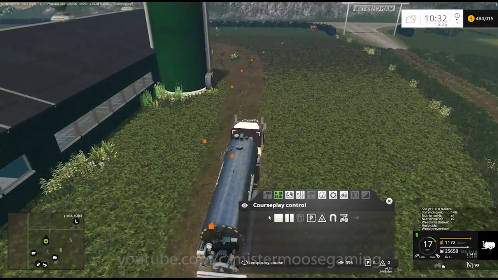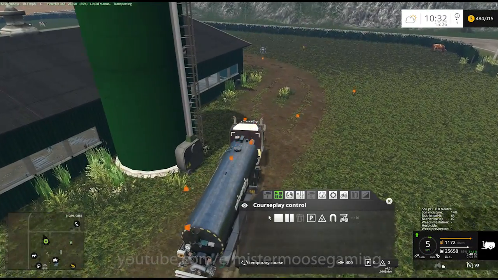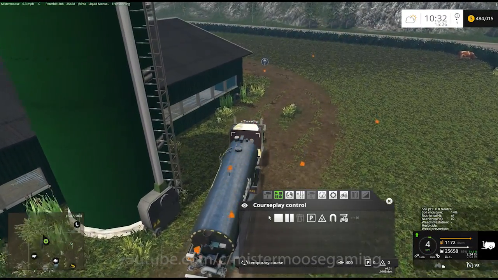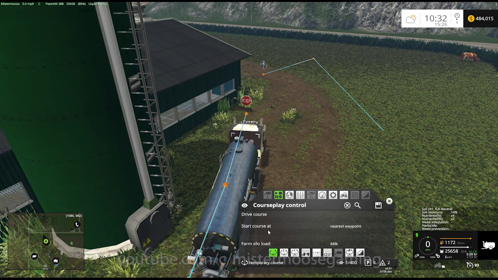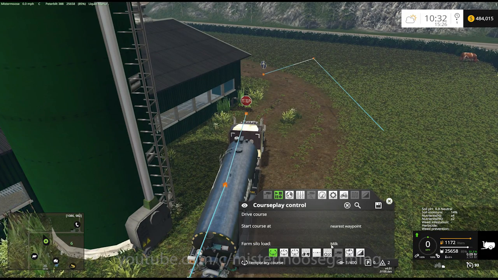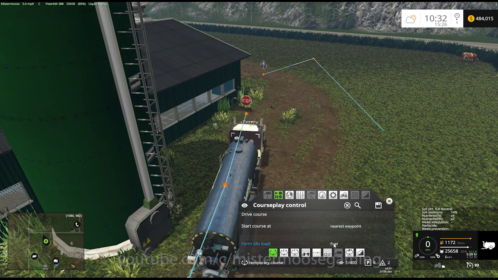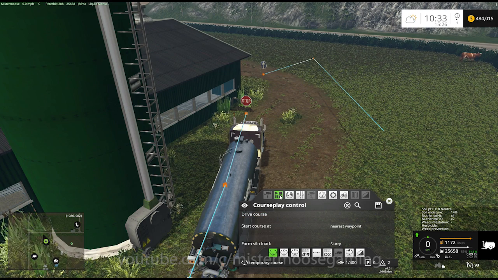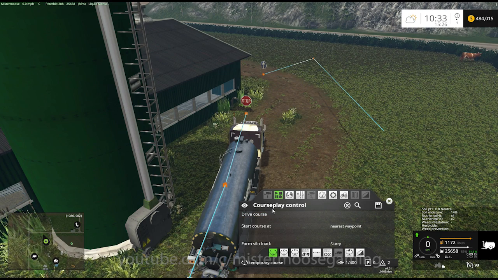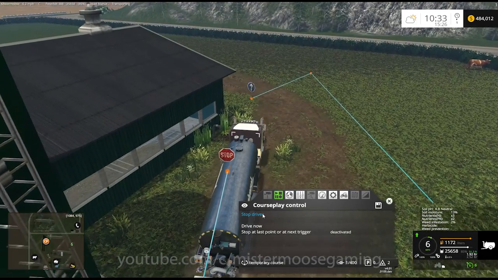Alright. So we'll bring it right here. Pull it on up. And we'll stop our course here. Alright, so we're going to be in transport mode, which means it'll fill up at the beginning. And we're doing slurry. There we go. And we'll just tell it to drive the course and see what it does. So it should pull up here and finish filling up.